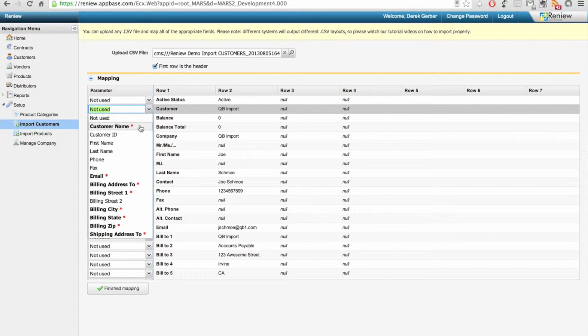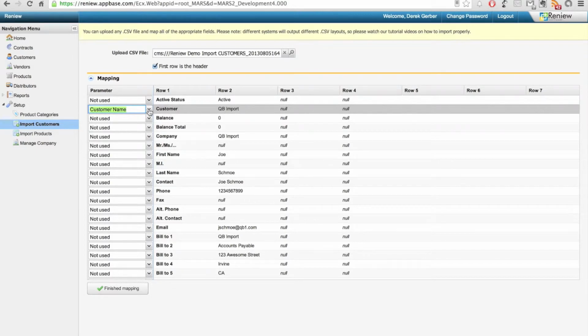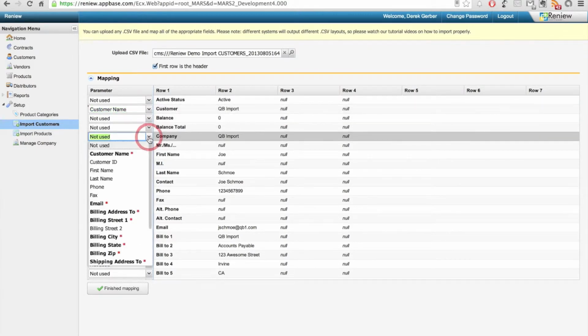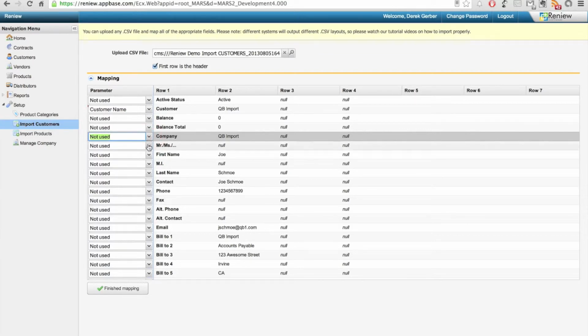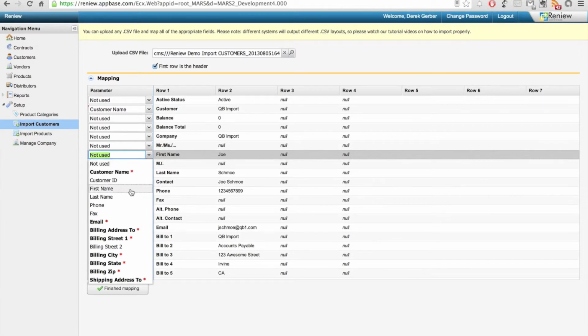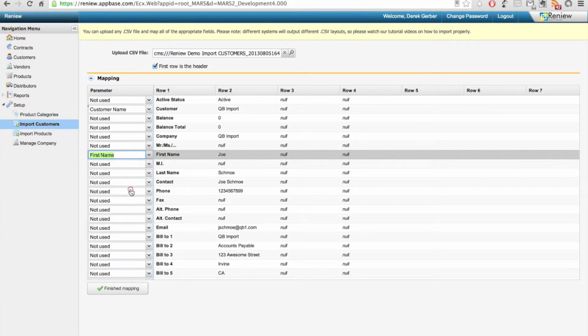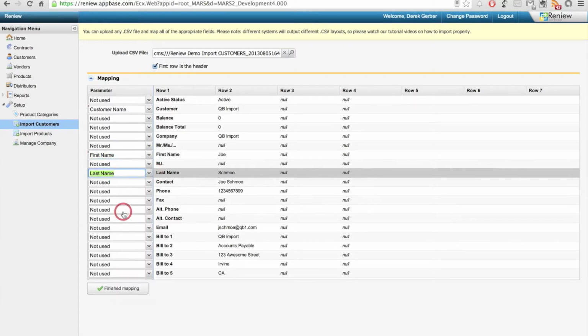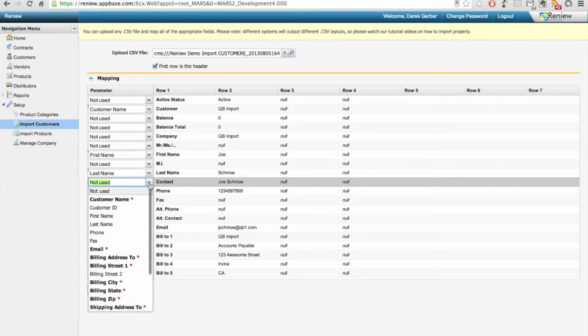So we're going to start just mapping some of these fields. Again, we know that the customer name is going to be, well, customer right here. Well, that's easy enough. Company name, well, we already know that it's the same as a company name here, so maybe we don't need to map that one. But, you know, first name, we're actually going to need that, so we'll put that right here. We'll just put that at first name. It's not a required field, but we already have it in our system, so let's put it in there.